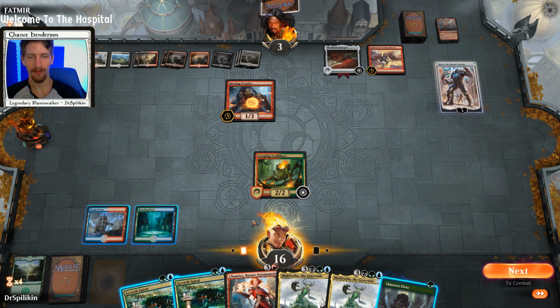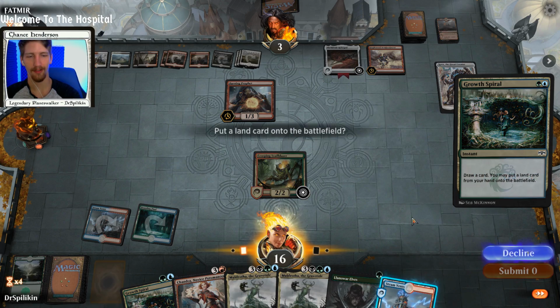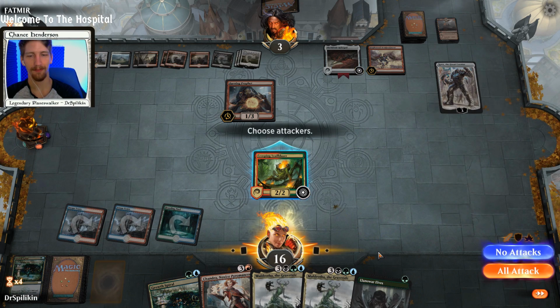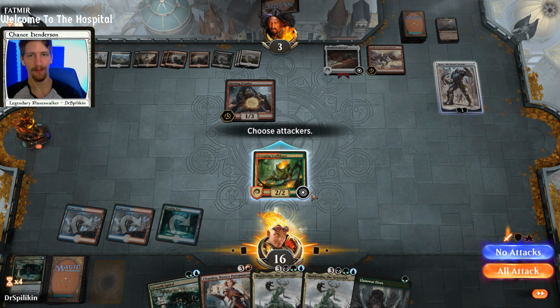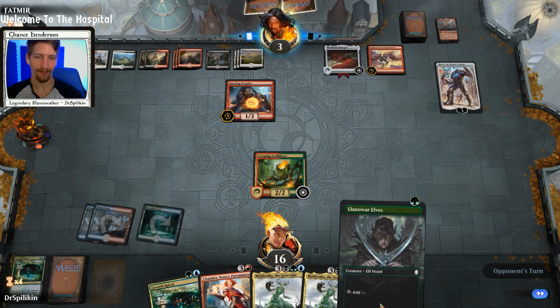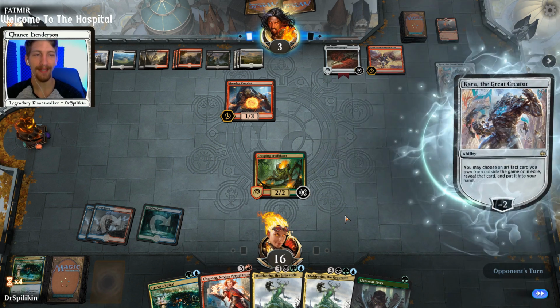Growth Spiral or a Llanowar? I want to do the Growth Spiral while I still can. Ooh. Unfortunately, that's not a green land, so it doesn't give us our Llanowar, but, you know, it is what it is. No attacks, because we don't have anything to attack with there. If we can get down Llanowar, keep our land safe. If we can get down a Chandra, that's 2 damage immediately to their face.